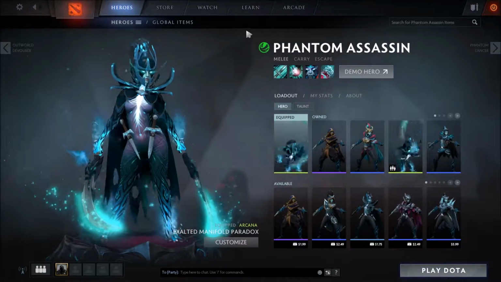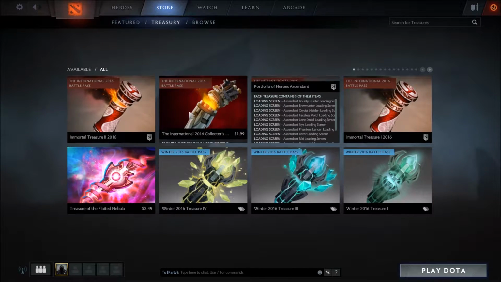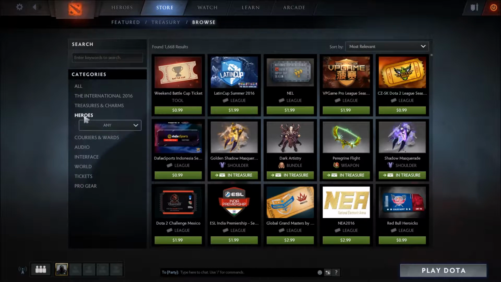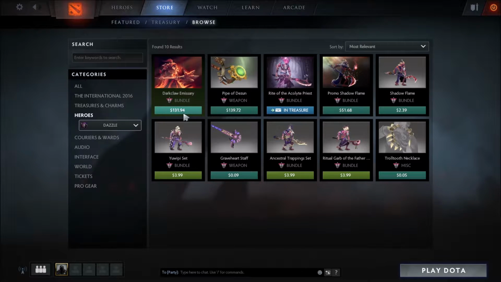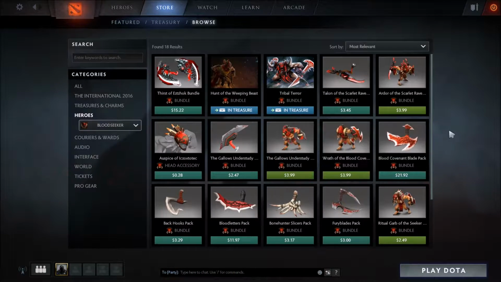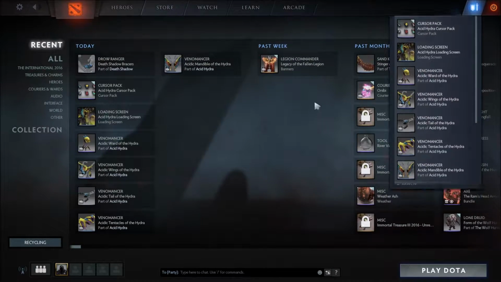Now, you can get these in the store for real money. A lot of times you'll end up buying treasures, which give you various items. You can get specific hero items. Let's go to Dazzle real quick. You can get these apparently for $130. Some of them you can only get in treasures from various places, such as the International compendiums. And there are items that you can only find in-game, because all of these items can be earned by playing Dota.